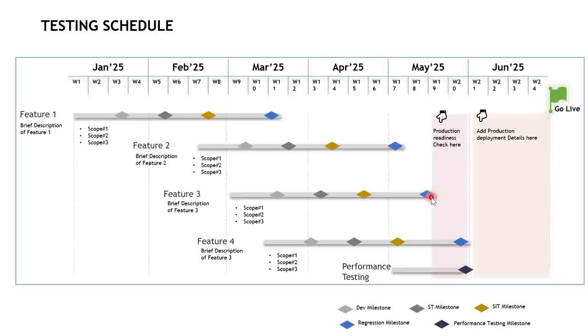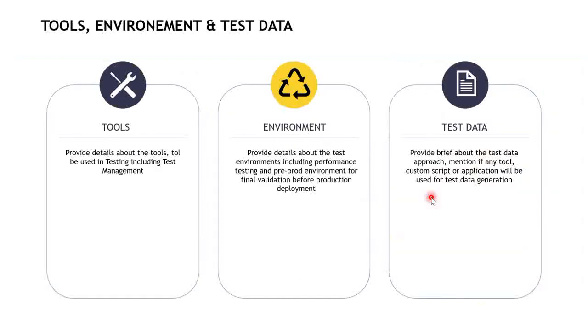Let's continue, and the next slide is on tools, environment, and test data. There will be various tools you will use for test management. There will be various environments, like environments for system testing, system integration testing, regression testing, automation testing, performance testing, security testing. So there could be n number of environments. There are various ways of creating test data. It could be custom scripts. It could be a different system that is going to provide the data. It could be your application through which you want to create data. So this is just a placeholder slide for tools, environment, and test data, and you can add your details here. So let's continue our testing strategy.